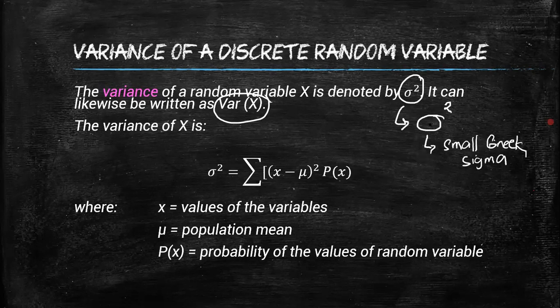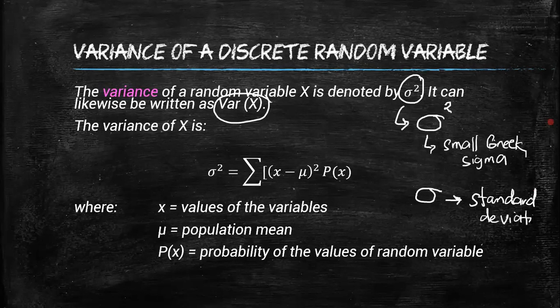Okay? Sigma squared siya. Bakit sigma squared, sir? Kasi kapag in-square root natin si sigma squared, ano na lang yung maiiwan? Sigma, di ba? Ang sigma kasi is the symbol for standard deviation. I know you have heard this term before. Standard deviation. Kaya, the concept itself ginawang sigma squared. That is for the variance.